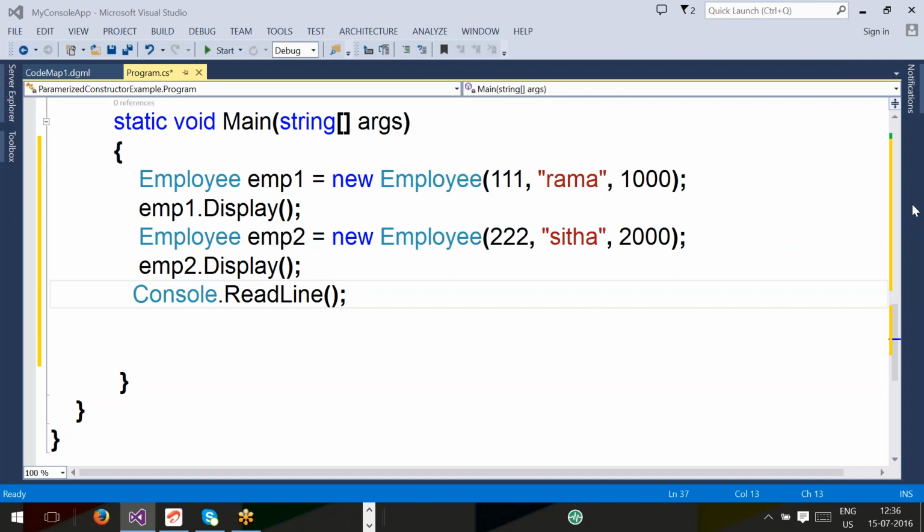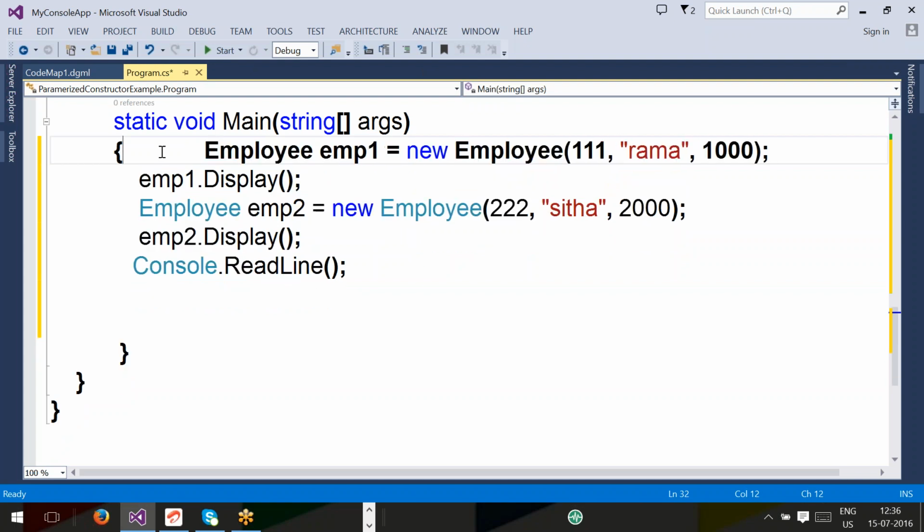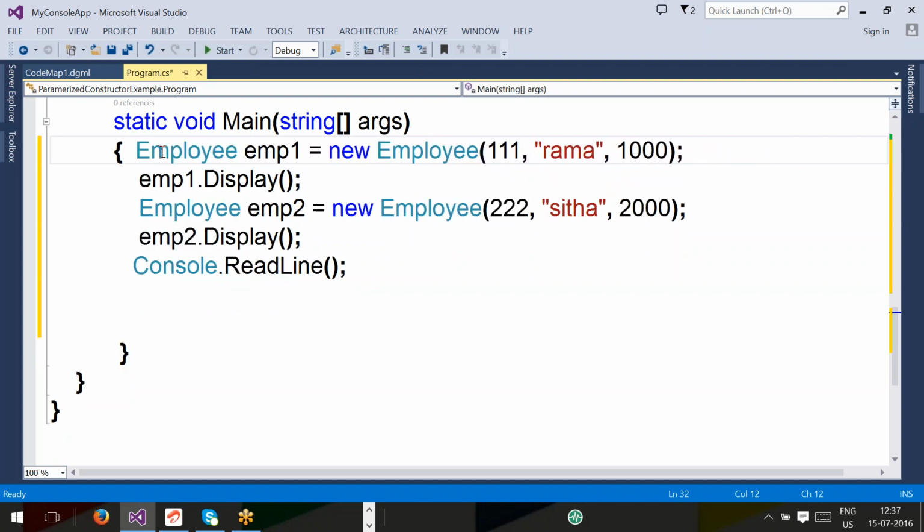Okay, guys, do memory allocation for two objects. Completed?